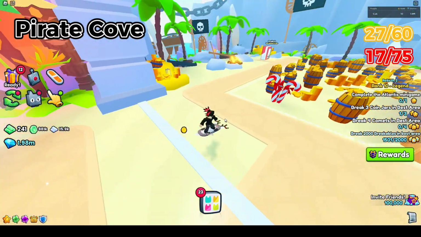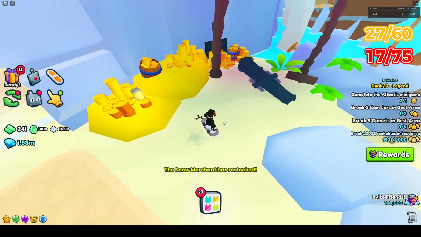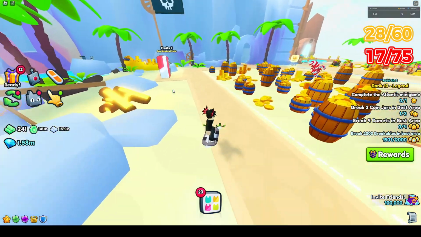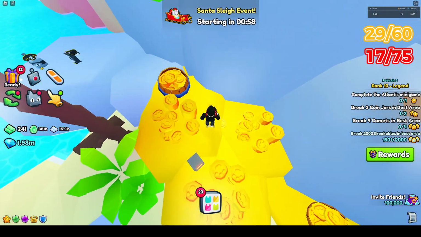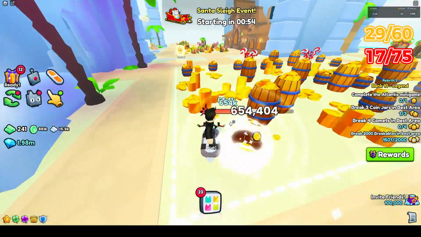And then moving on to area 26, there's going to be two shiny relics, and they're both going to be inside of these gold piles, so they're going to be very camouflaged. But as you can see, there's one, and then the second one's across in the other gold pile. So it's going to be right here, back here, and then there you go. So that's the second shiny relic.